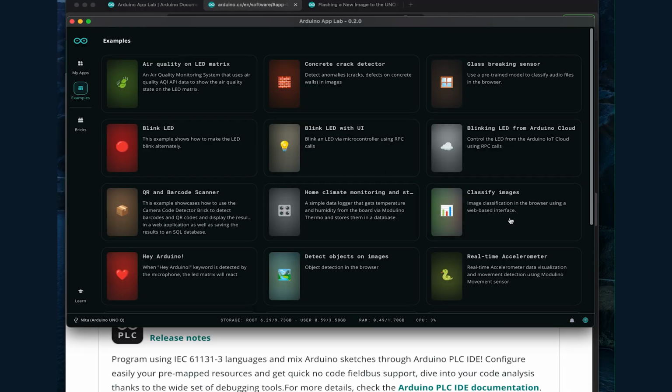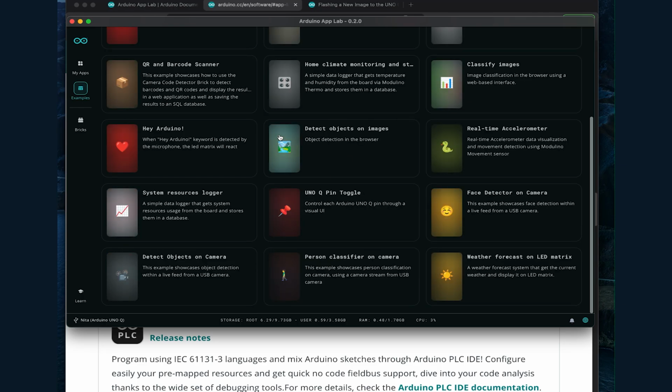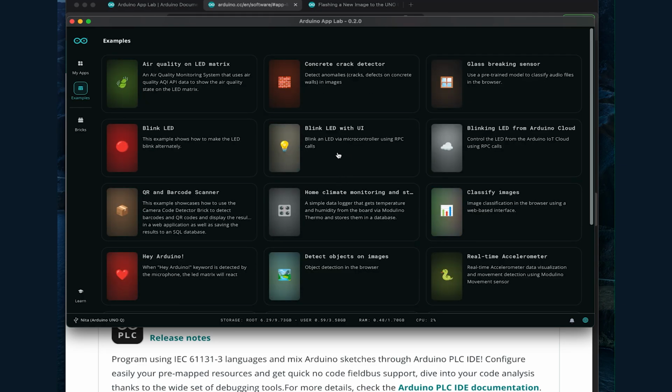Why not? So generally when you start this off, you have to name it, put in your Wi-Fi credentials, etc. If you don't want to go over Wi-Fi, I don't know if there's a way to get around that. There probably is. But let's just say you want to blink an LED, blink LED with your user interface, UI, right here. So that seems the closest to a blink sketch that you can do. Even though it'd be nice if you had an actual blink sketch on here. Anyway, let's do the blink with UI, which in theory, since you have your Wi-Fi information in, will pop up a web page and you can blink the LED. So go ahead and click on that.